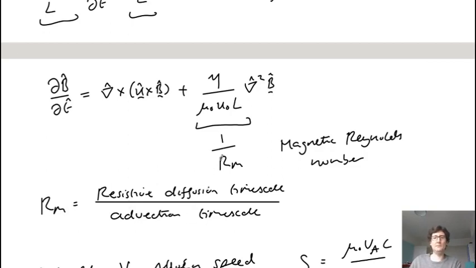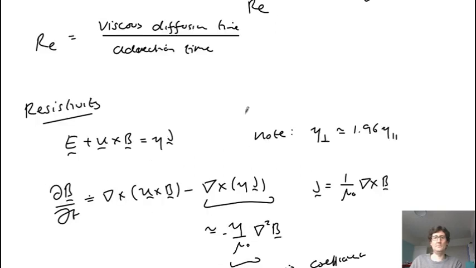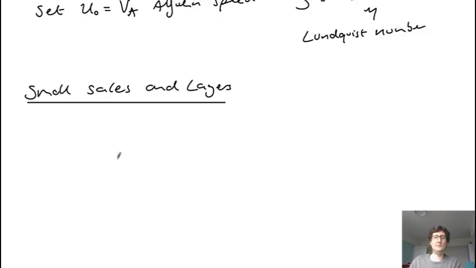And so if your scales are much larger than this special length, then obviously the resistive diffusion becomes very slow. And if you're very small, like much smaller length scales than this, then the advection timescale becomes slow compared to the resistive timescale. So there's a special length scale L, which makes this number 1, and the same for the viscosity term. Here, given a particular material, so a particular viscosity and a particular velocity, there is a special length which makes this 1, and so both these terms have a length scale.